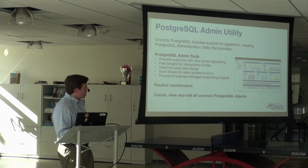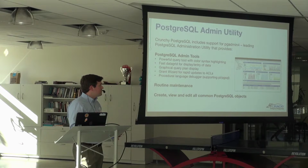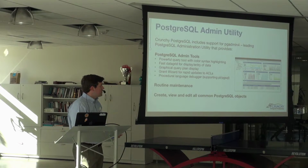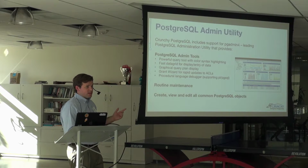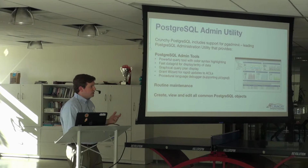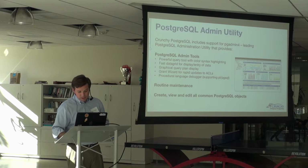PG admin, again, in terms of rounding out your toolbox for enterprise data management, what are the kinds of things folks ask for? One of the things many do look for is a GUI management capability for the database. How do you do things like Postgres admin tools and maintenance, and interact with the database through a GUI rather than through command line? PG admin is generally considered to be the de facto solution for Postgres. We include PG admin 4 as a PCF app that you can deploy alongside the tile to have the benefit of this technology for your data management capability.